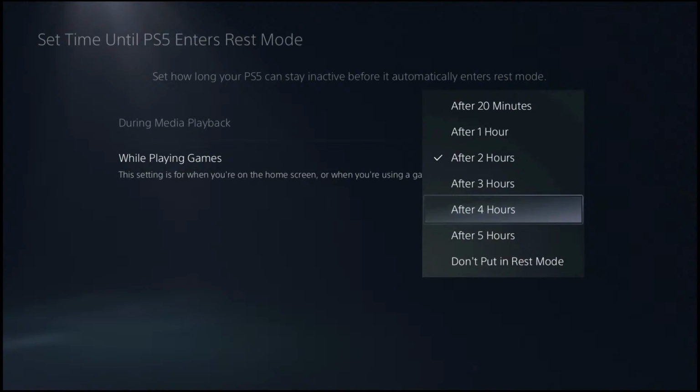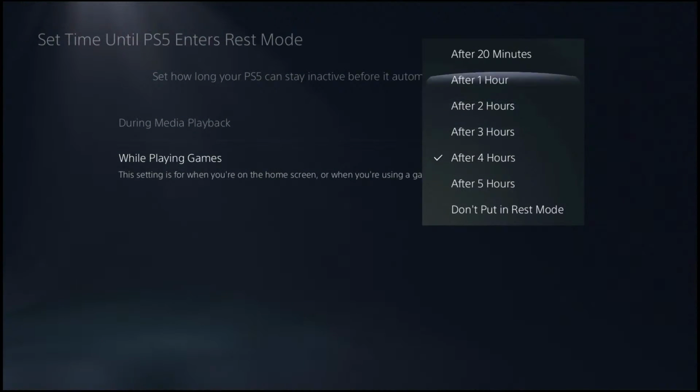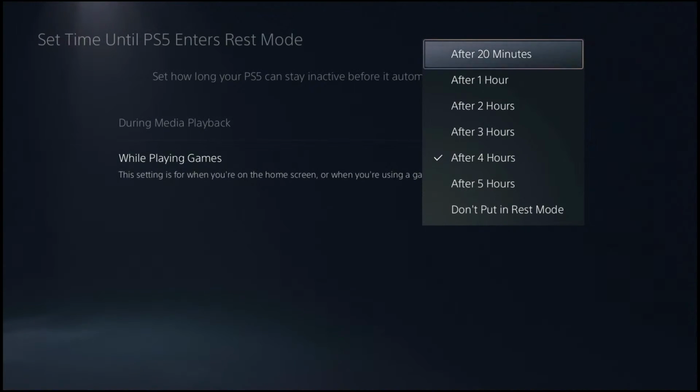Normally I have it here on 4 hours. A lot of people, you might have it very, very short, especially if you want to save power instantly, with one of your settings. I think it was the final right one where, if you click on that one, pretty much everything is going to shorten that far because you want to save as much power as possible.